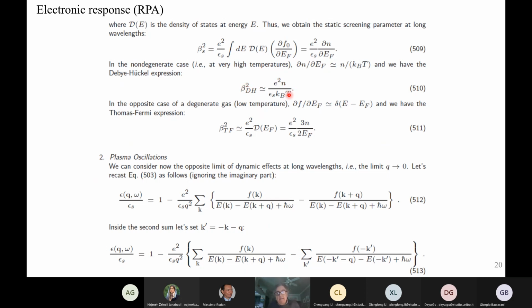Notice that instead the screening gets weaker as the temperature grows. This has a relatively simple physical interpretation. Free carriers are subject to thermal excitation, thermal motion. If you have a positive charge, for example, electrons would like to stay close to this positive charge, but if you increase the temperature, the random thermal motion gets faster and faster, so they tend to spread less densely around the impurity, spread a little bit farther away.